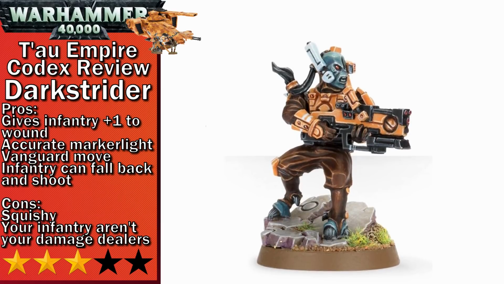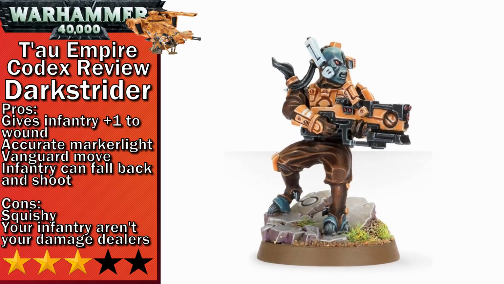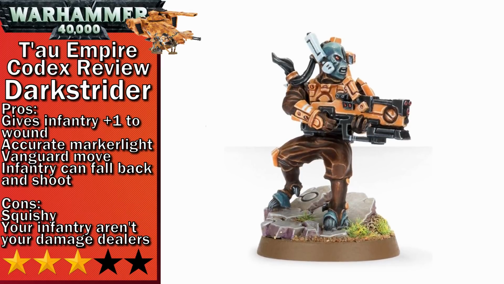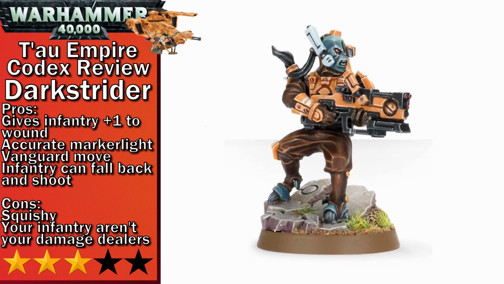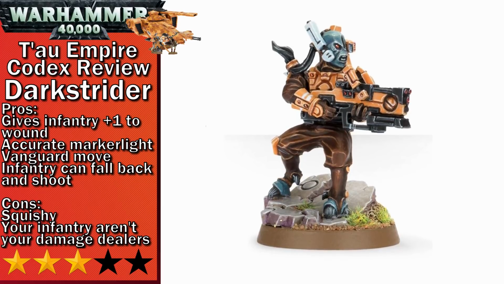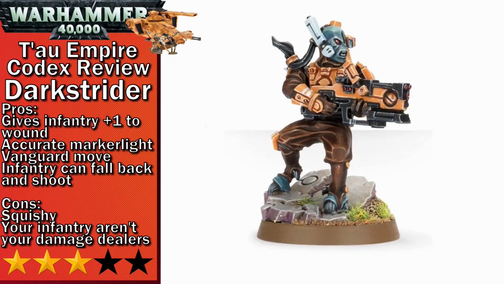Darkstrider is a unique HQ and seems to be primarily used for his Structural Analyzer ability. This ability allows a nearby infantry squad to improve their wound rolls by 1 against a target unit. This comes in handy with one of the best Warlord traits, Unity Devastation. Unfortunately, Darkstrider doesn't get this ability himself, but you can always bring a character with this Warlord trait to get the stacking bonus. Downside is Tau don't have a ton of infantry to capitalize on this.